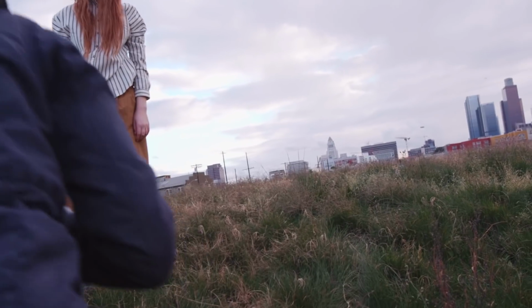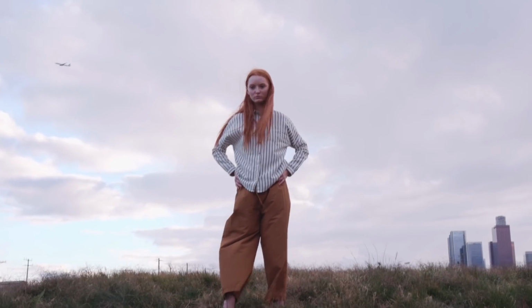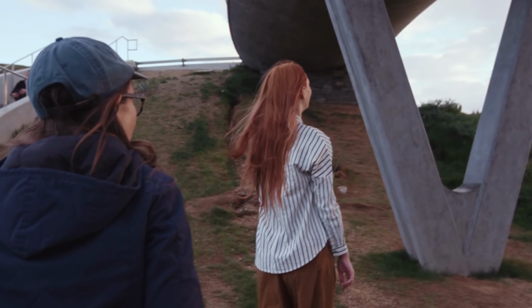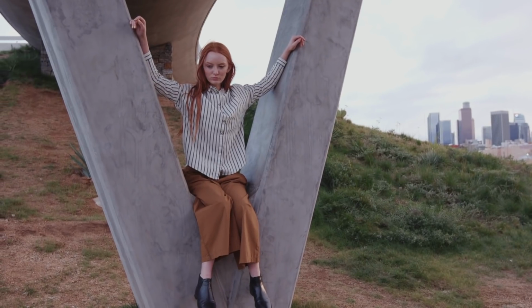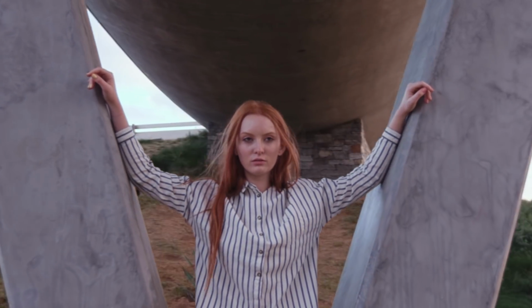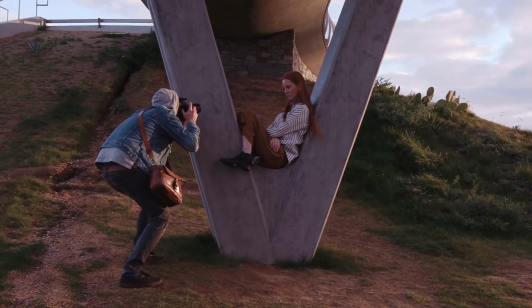But I really loved this shoot. This is one of my favorites, and I feel like a lot of people didn't really watch it, but it's really kind of intimate and emotional. There's a certain mood with it, and it was also really blustery and chilly outside, and I feel like her mood and the environment and the weather and everything kind of came together. If you just looked at these pictures, I don't think you'd think they were taken literally in the middle of Los Angeles.